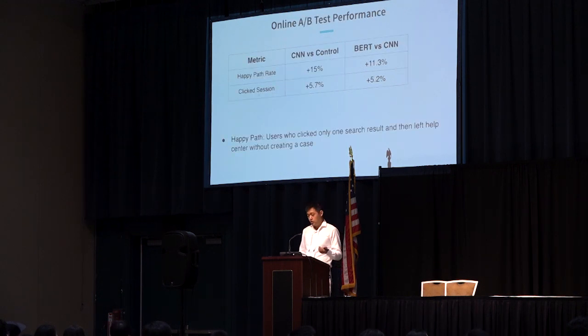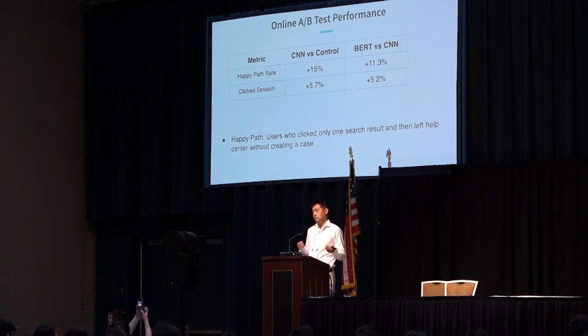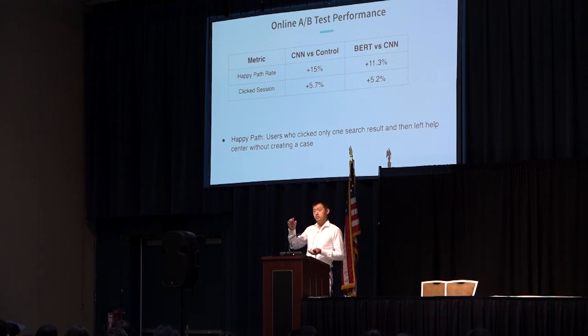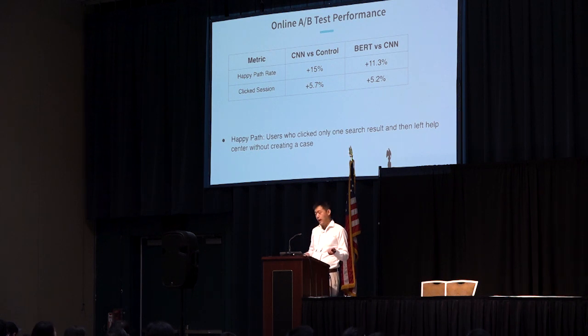And online as well. So here I want to say that happy pass rate is something that we use as a metric for the help center. What it means is that a person comes, and if they simply left without doing anything, that means they are not happy, right? But if they click on the article and then left, that means they found the answer, right? There will also be people who go the route of, hey, I want to talk to a real agent, etc. Then of course they are not happy, right? So happy pass here means that people who have clicked and then left without coming back, creating a case.